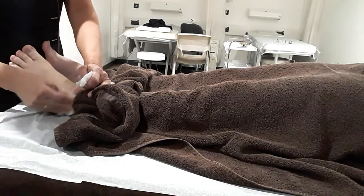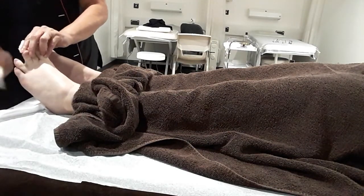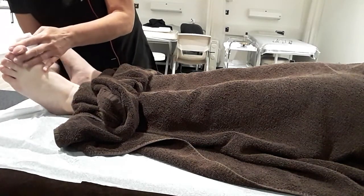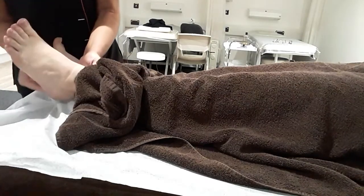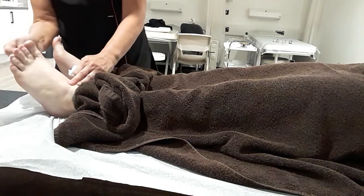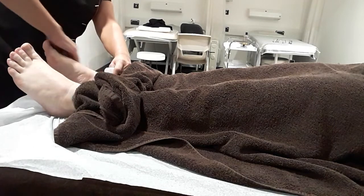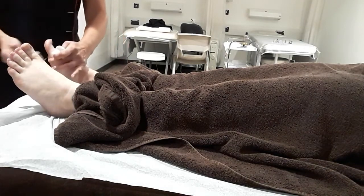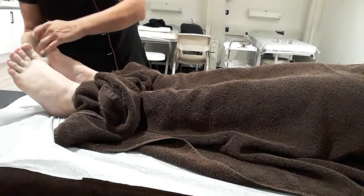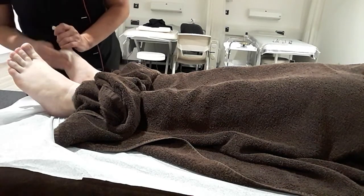We cleanse the top of the foot first. Make sure you go in between the toes, back ridge of the toes, and then underneath. Now, it doesn't matter if your client has showered this morning, if their feet have been in shoes, boots, you will have to cleanse no matter what, because they will pick up dust on their journey to you, or whatever they've done between their shower and this time.